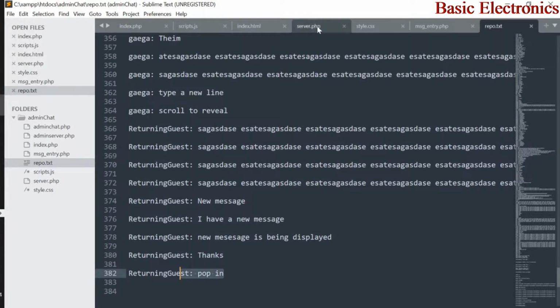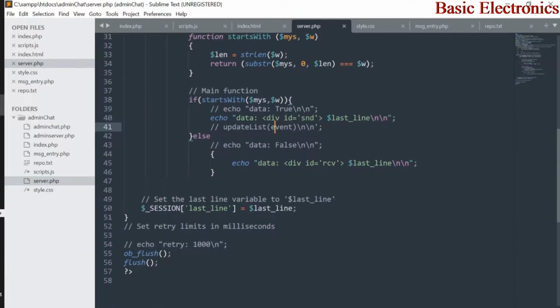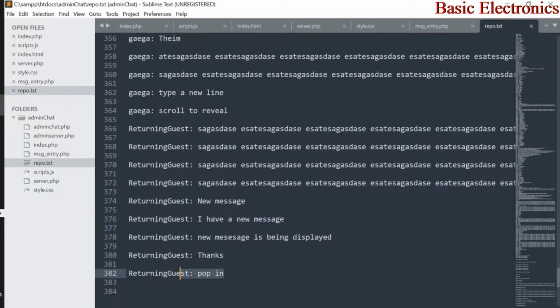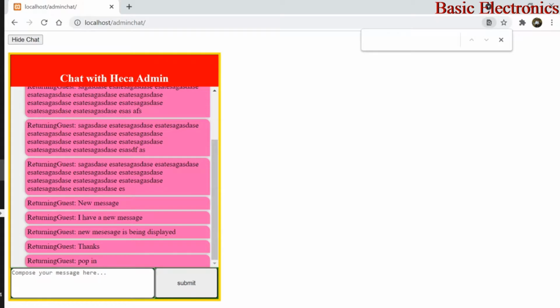The moment we're submitting to here, we are scrolling to the bottom. But then the server goes to read that message and then echoes the value to us. So by the time the server is reading the repo or the database, we've already scrolled to the bottom of the page. And so the new entry will just be added beneath.